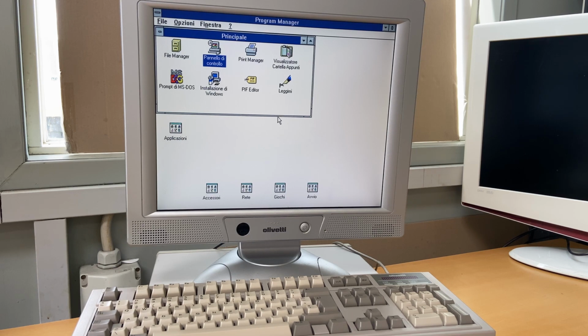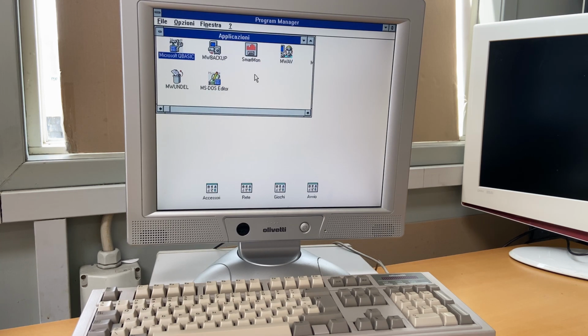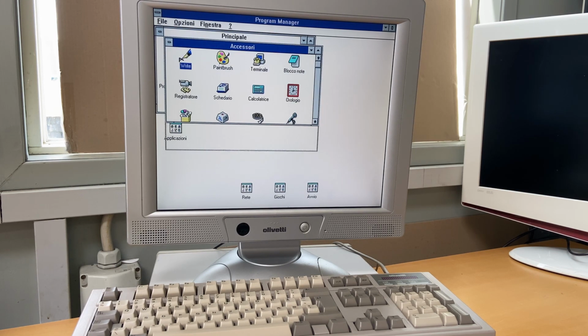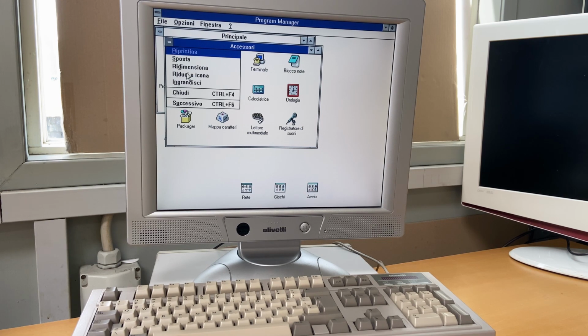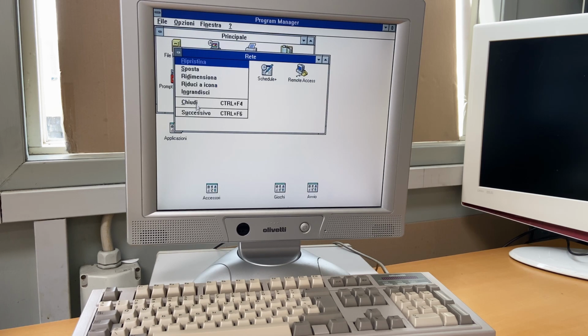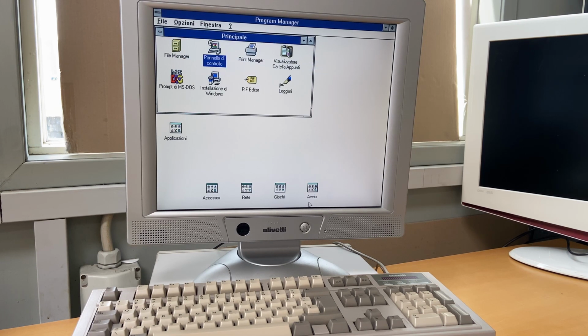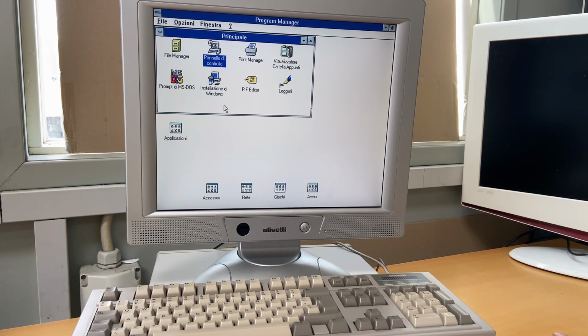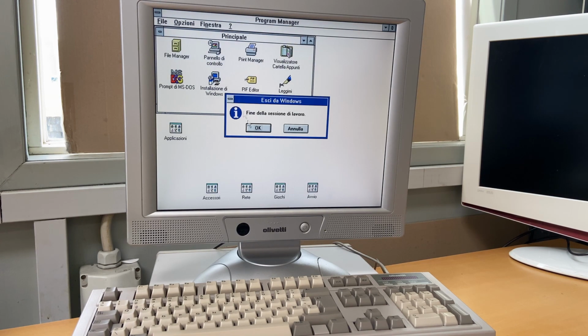So obviously this is Italian, so I can't read much. And there's no reason for us to go into much of it because it's just regular stuff. I think this is just a normal pre-installation of all the Windows application, but it runs smoothly. So let's close this down and let's wrap it up.